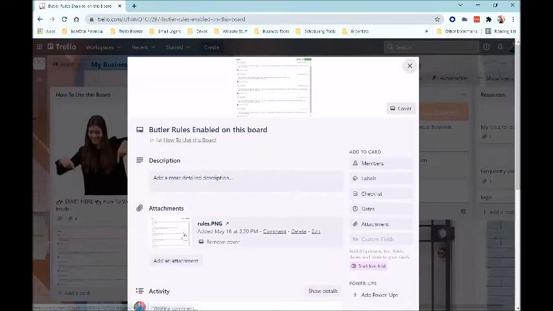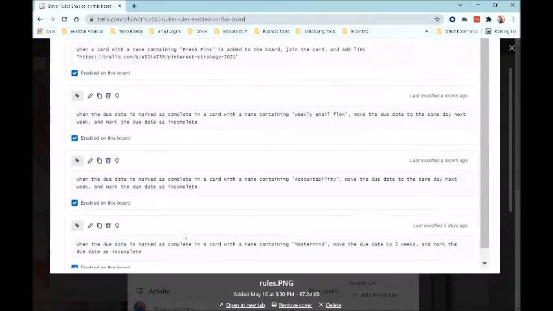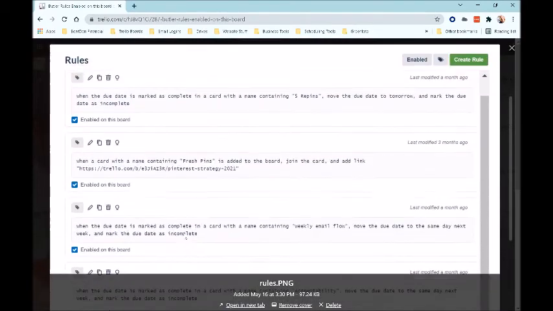Okay, so talking about that real quick. These are some of the rules that are set up on this template board. Unfortunately, when you copy a template into your own board, it does not copy over the automation rules. But that's why I've put these here, so that they're easy for you to find and you're able to replicate them in your own way as you need them. So these are all here. These are the ones that are being used on this board in particular.